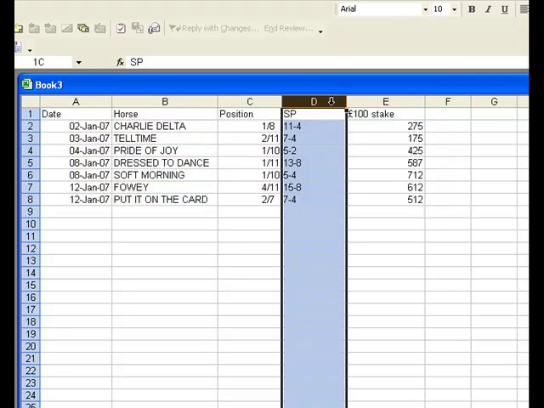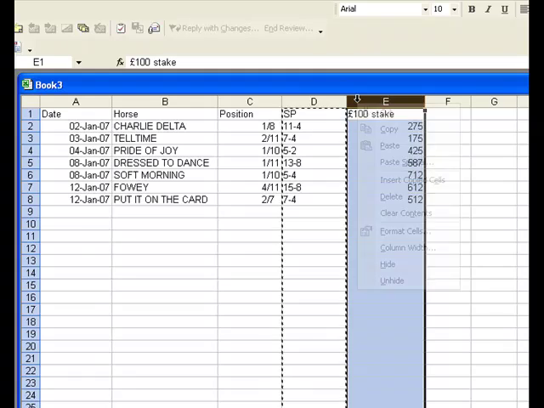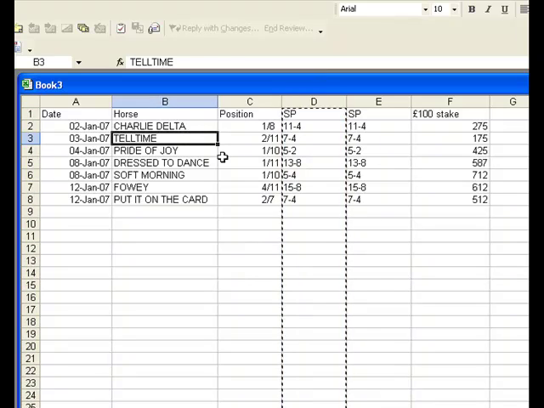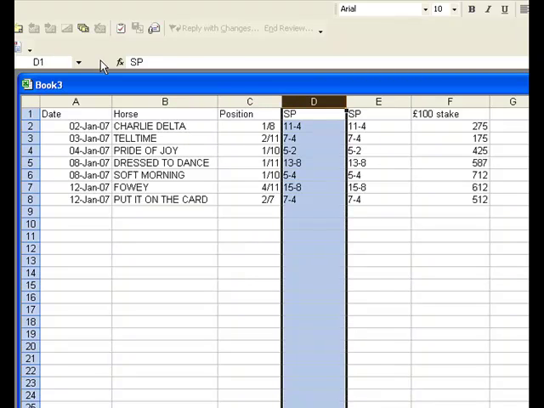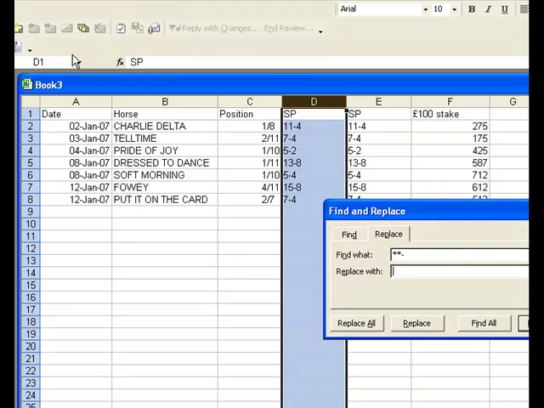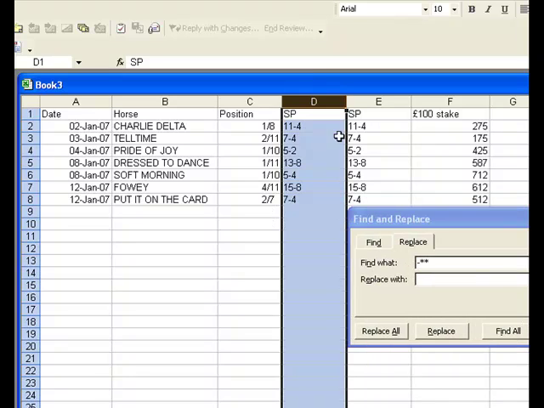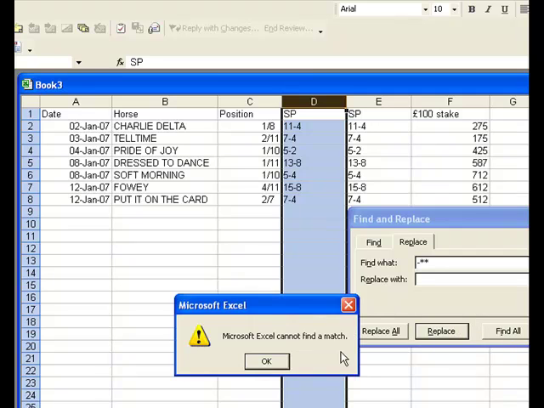Now the way I do it is literally copy that cell, insert copied cell, so I've got two of the same one. Okay, on this one, just escape to get rid of. On this one I will go edit, replace. Okay, and as you can see I've done it before, but basically we go dash star. Now that will replace everything on the right hand side, which is what we want to do. So we go replace all.